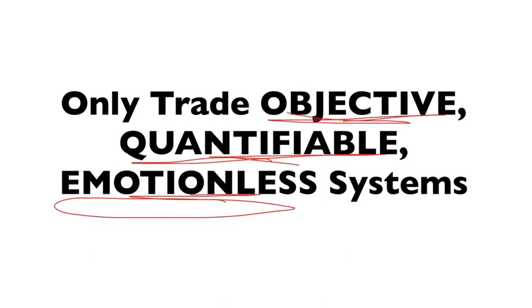quantifiable, emotionless systems. And why is that so important? So you don't rip yourself apart mentally and emotionally in the anguish over a losing trade. The shoulda, woulda, coulda types of trades. You know, oh, I was looking for the triple bottom formation instead of the double bottom formation. Any of those subjective things that you can't come up with the same result that they did, steer clear. We want to trade something objective, that gives you exact trade signals on exact dates based on exact methodology. And the methodology is disclosed.